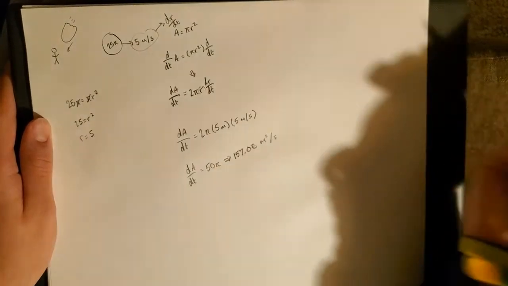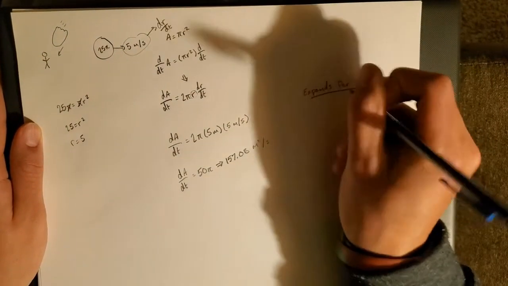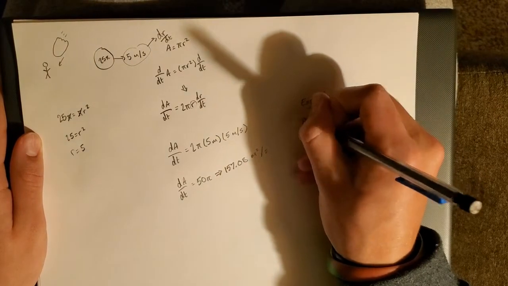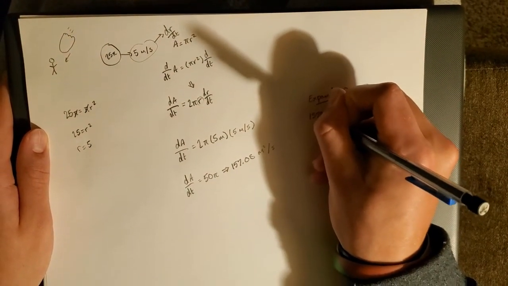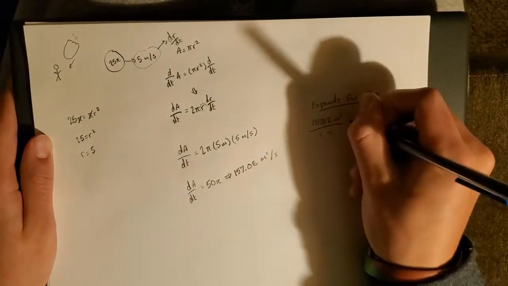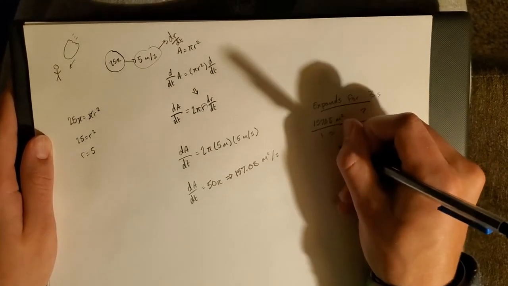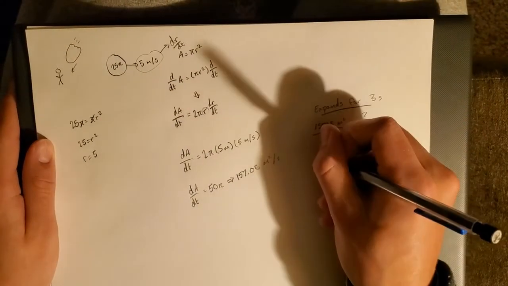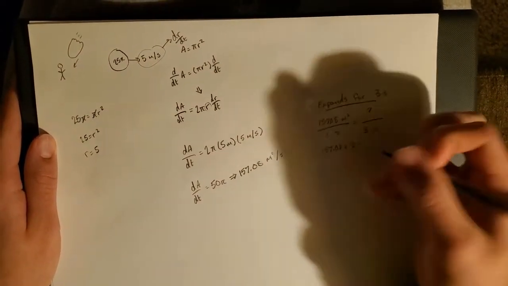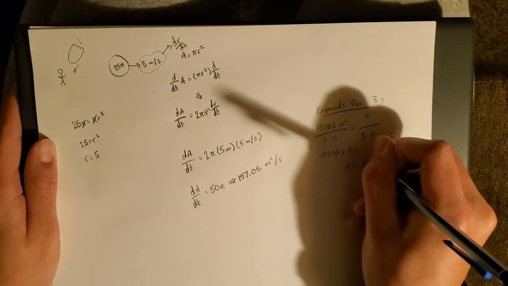Because he's worked with this plasma before, Iron Man knows that this blast will expand for 3 seconds before disappearing. His first calculation told him that it expands for 157.08 meters squared for every 1 second. To see how far the area would expand for 3 seconds, he simply multiplies 157.08 meters squared times 3, which gives him a grand total of 471.24 meters squared.